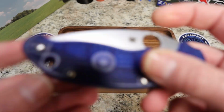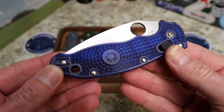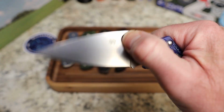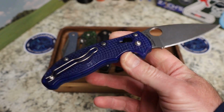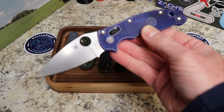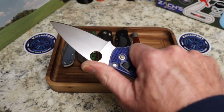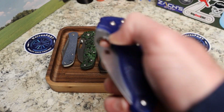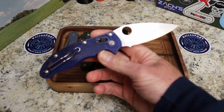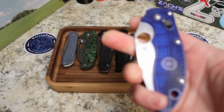And then my wife, Scarlett, again, when she knew very little about knives and knew I was really getting into knives, she went out and did some research. I had a Manix 2 G10, and she went out and picked this out. Completely surprised me. She didn't get help from anybody. She just did some research, found the Manix 2 in blue FRN, and she knows I like blue. She knows I like Spyderco, and picked this out. This is probably 4 years ago now, for a birthday or Christmas or something, and I was shocked. It was just like, wow, because she just picked that out.